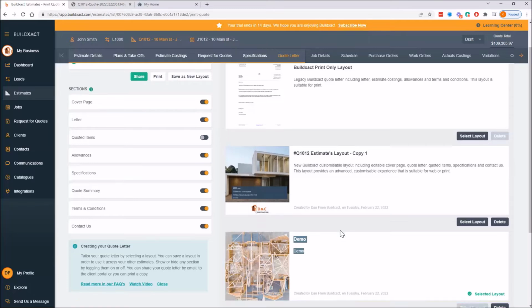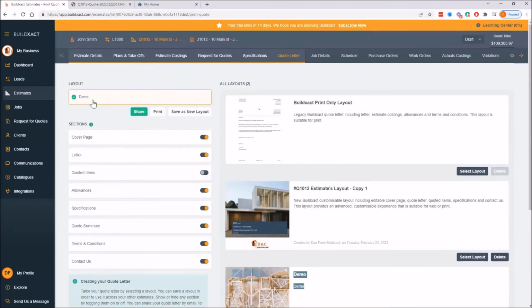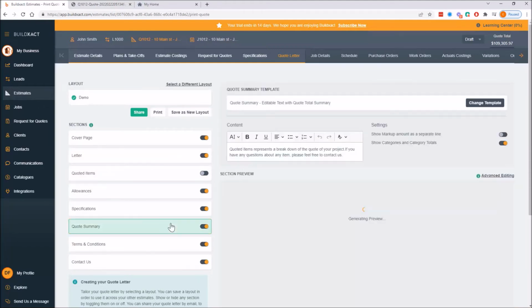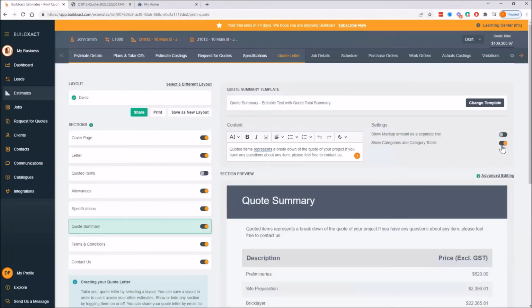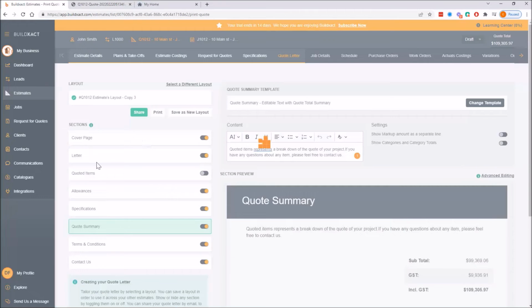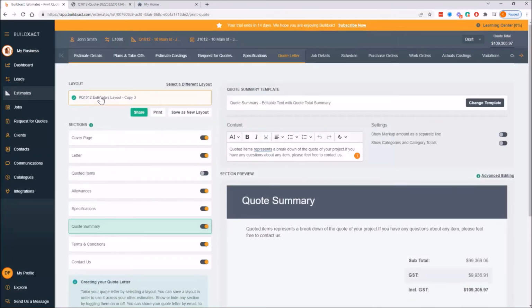And a little side note here is I'm currently using my demo one, but if I go quote summary and tinker with something, you'll see it changes the name of this, which we get questions about, so I'll clarify it. You absolutely still started that quote from your template or from your saved layout.